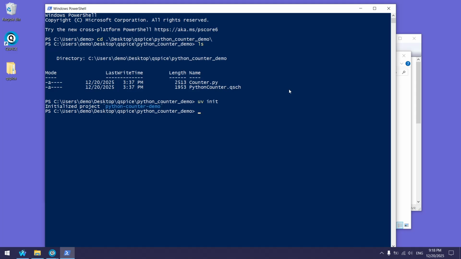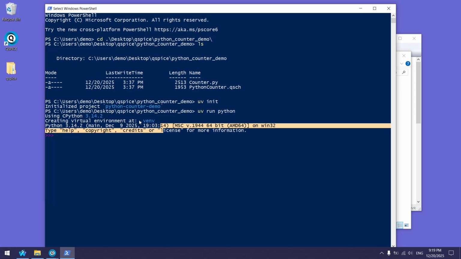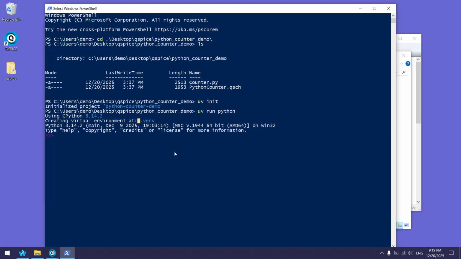We can then run uv run python to make sure that everything is working. And here we go. We have successfully created the virtual environment at .venv, and it's our local virtual environment.